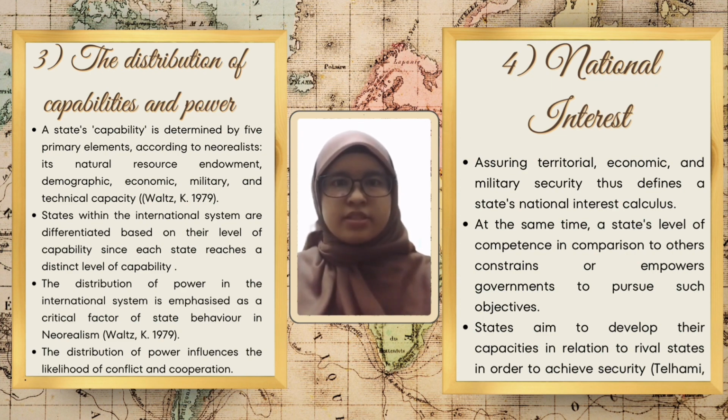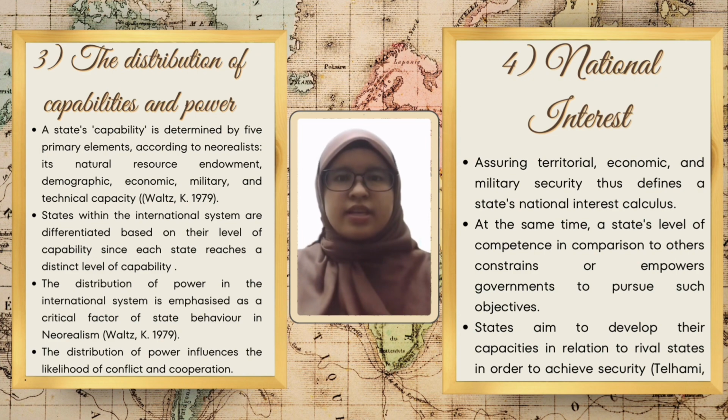The fourth one is national interest. States aim to develop their capacities in relation to rival states in order to achieve security. Assuring territorial, economic, and military security thus defines a state's national interest calculus. At the same time, a state's level of competence in comparison to others constrains or empowers governments to pursue such objectives.